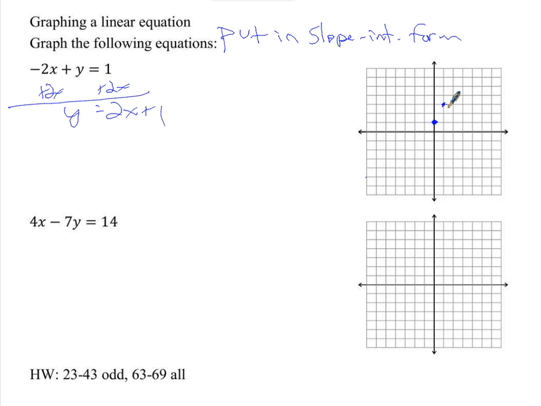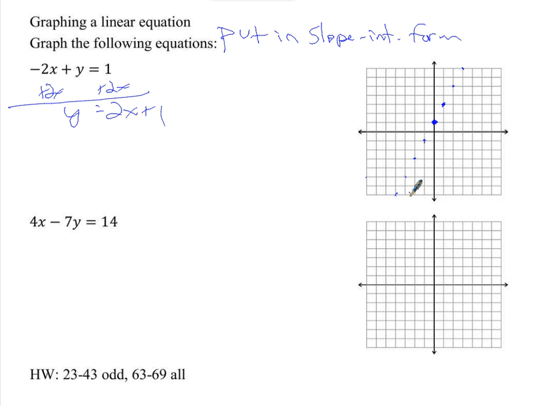I like to really put a lot of dots in. Now I'm out of room. What can I do? I'm out of room on my grid. No. Go the other way. Go back to the beginning and reverse it. Instead of going up 2 right 1, I'm going to go down 2 left 1. Get lots of dots on there.